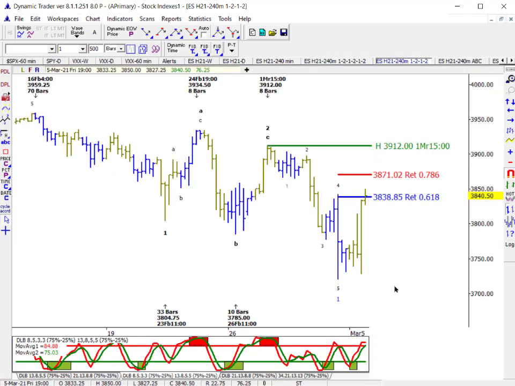Let's go on to another, here's 240-minute data. It's another wave count, and that is a 1. This would be a kind of a running irregular ABC. It's actually quite a bearish ABC because the B exceeded the extreme of the 1, and the C failed to exceed the A. So it's not a zigzag, it's more like a running correction, and that would indicate, if that's what it is, quite a bearish market, if it should turn around.